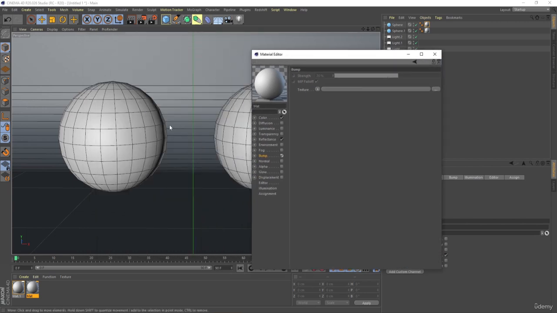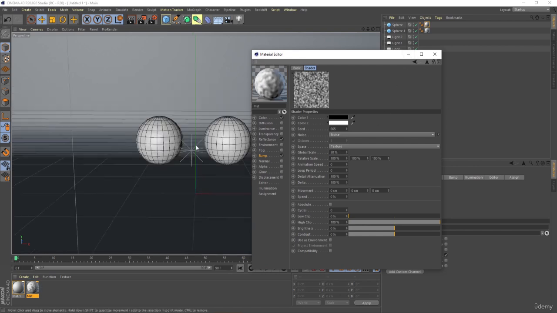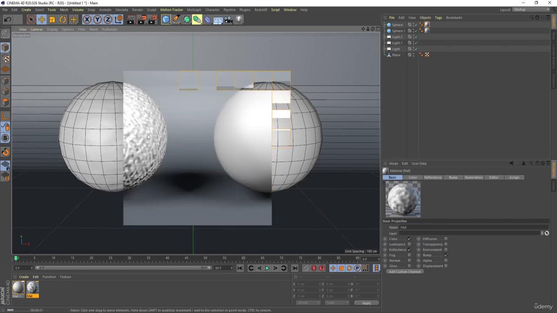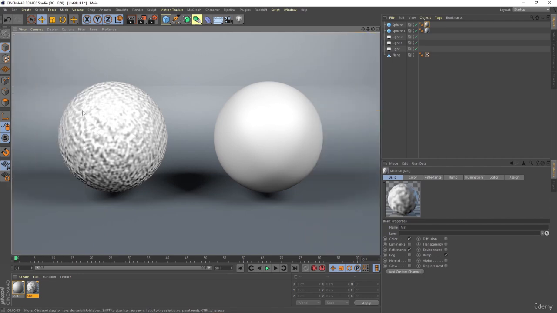After enabling this, as you guys can see, you are not gonna get anything over here. If I go to the texture and enable my noise over here, and let's do one thing, let's make this global scale 50 like this. Control Shift Z, and if you see, we will get a little bit of noisy structure, and if I hit Control R over here, I'll get this kind of stuff. Now you will get this kind of grainy look for that object.